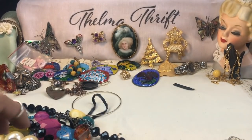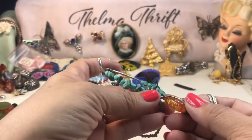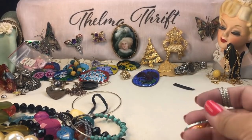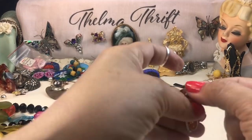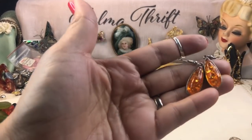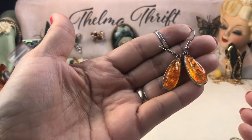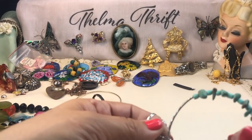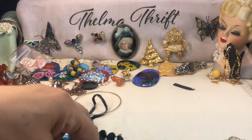That would be nice. That's a crafter piece. Another crafter piece. Some of these things are very lightweight. What is this? Faux amber. Famber. We got a lot of famber. Here's the matching one, though. So they're pretty. They really are. Definitely silver tone. Cute. Still pretty. And then we've got some faux turquoise here on a big hoop. Hopefully we'll get that match too.